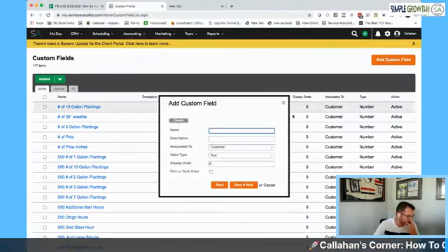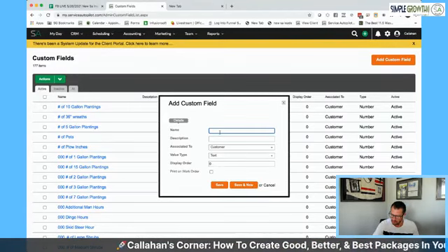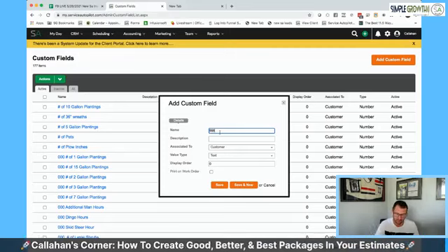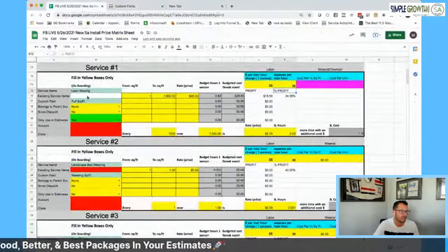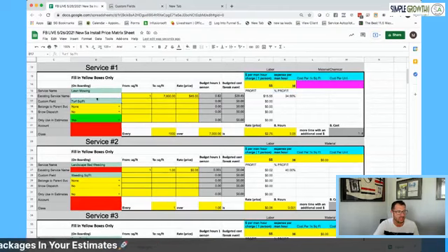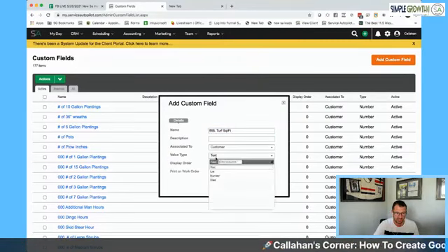So what I'm going to do is add in a custom field. And what I'm going to do here is put some 5s in front of it so we can find them, because we've got too many in here to begin with. But we've got lawn mowing is done on turf square footage. So we're going to go in, turf square footage, associate to the customer, and it's going to be numbered.